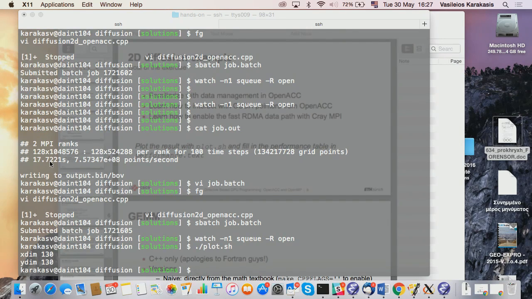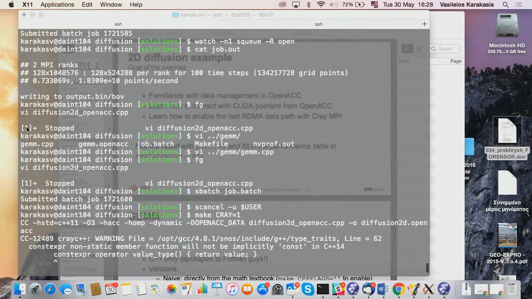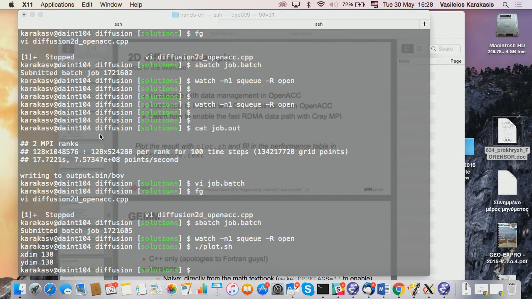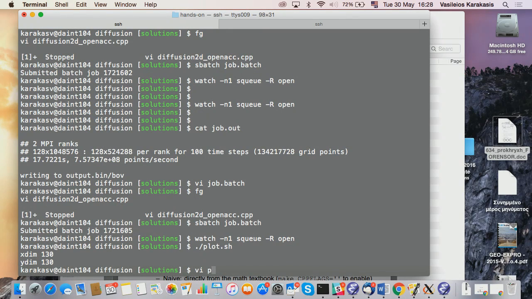Because there are lots of copies. It's not only from device memory to host, but then you have to copy from device memory to MPI buffers, and then from MPI down to the network card. So there are lots of copies, and that's why. And with the RDMA, it's just the kernel. You instruct the kernel, and the kernel takes the data from the GPU right to the network card, and that's it. So that's why you see from 0.7 seconds we had before, we went to like 17, because we do that in every iteration.